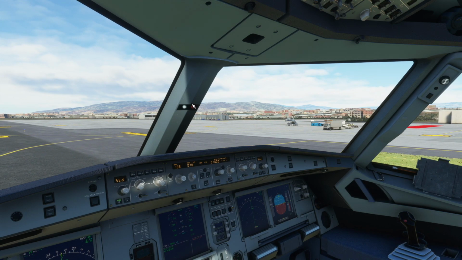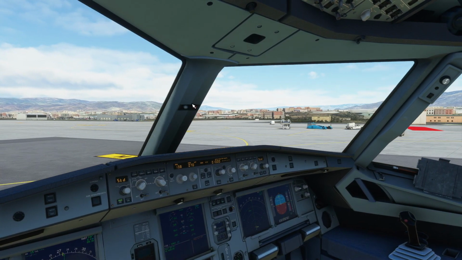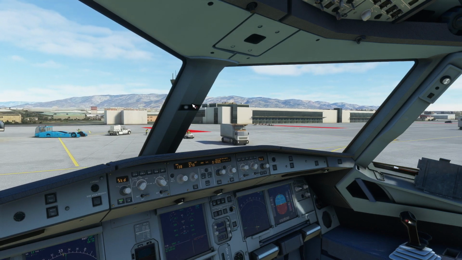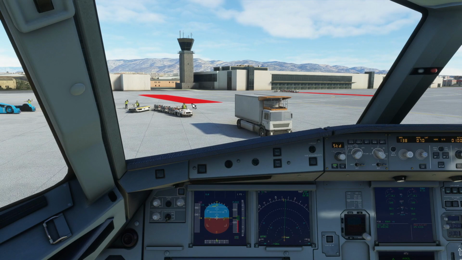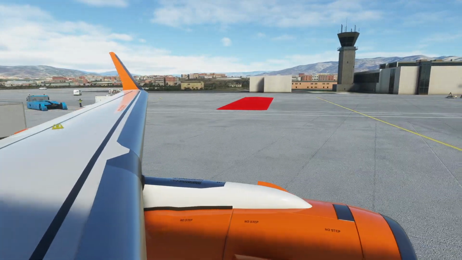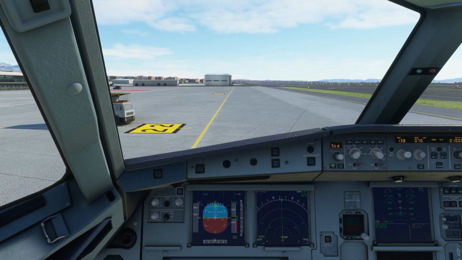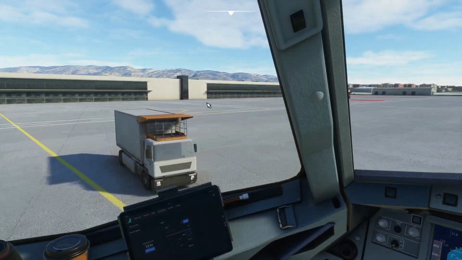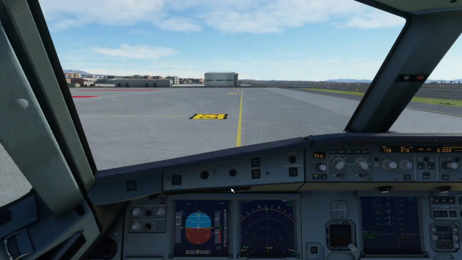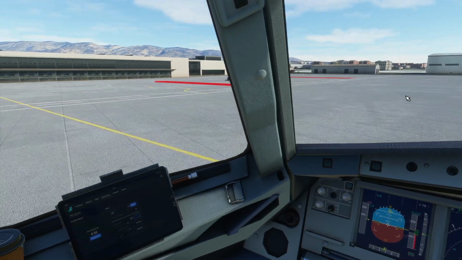Have to admit though, these trucks are a bit in the way, aren't they? Not in the best of place. I think they think I'm going to be parking there. That's not true. Sorry about that. Or you. We're parking at this one here, gate 23. Right. Taxi lights off. We're going to go in a bit earlier.